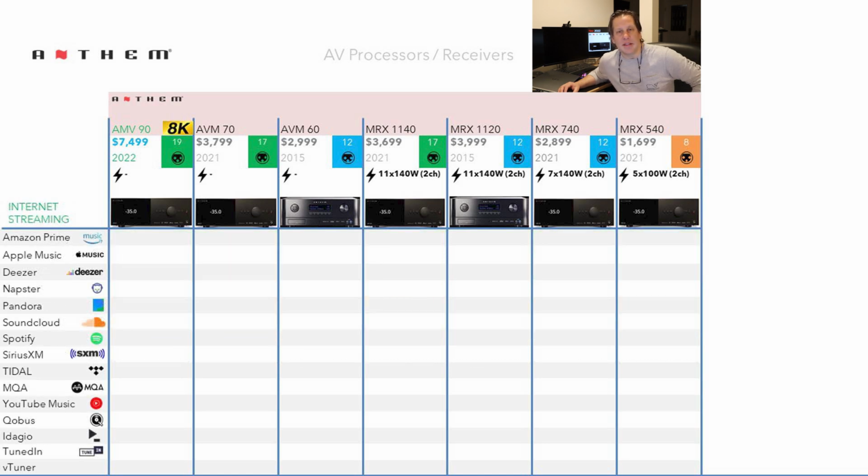For internet streaming support, what Anthem seems to be doing is relying on those ecosystems. So if you have AirPlay and Chromecast, it's whatever those ecosystems are supporting and bringing forward. And the same will happen when Roon and Spotify come into play as well. So it's not that these will have nothing, it's just not natively supported within the unit. And again, we think this is a smart move, as we've mentioned in other videos. Why go through all that effort internally?